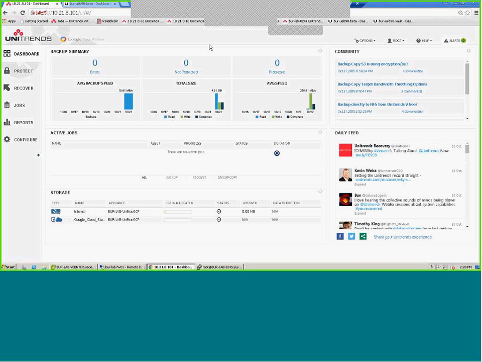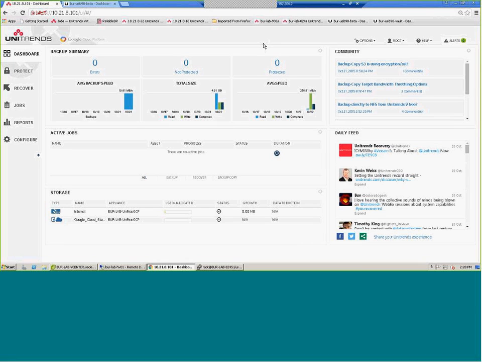So this is the Unitrends free product, and you download it as a virtual client, and you deploy that into VMware or Hyper-V as a virtual appliance, and you attach storage to it. And you're going to be able to back up your virtual environment, at the Hyper-V level or VMware level, taking snapshots of the virtual machines, writing into the storage.